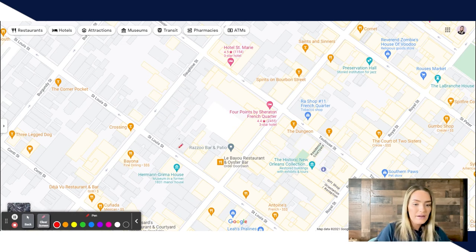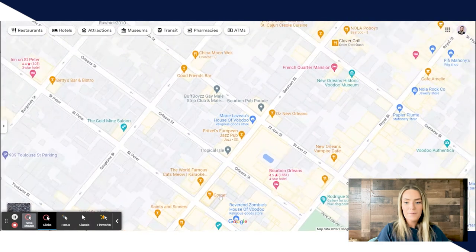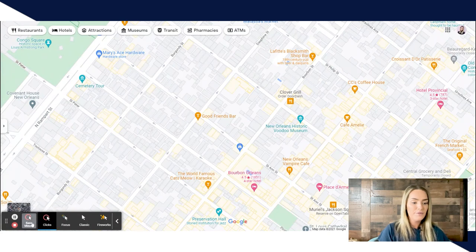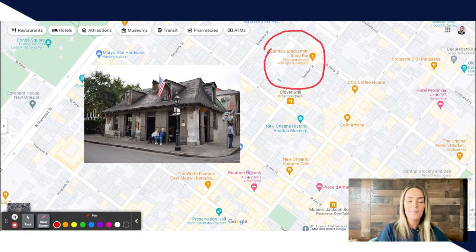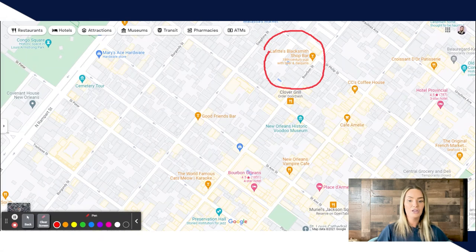Well, I guess we can wrap it up here. That's some of the main stuff. There's some other restaurants and whatnot. There's a million restaurants. Are you kidding me? This one, I just zoomed out at the perfect spot, actually. Lafitte's Blacksmith Shop Bar. That is the oldest bar in Louisiana for sure. And it used to be used as a blacksmith shop. I'm not really sure. Back in the day, it used to be used as other things as well, but it is the oldest bar in Louisiana for sure. And I believe it's in like the top two or three oldest bars in the United States, in the nation. So that is pretty cool.